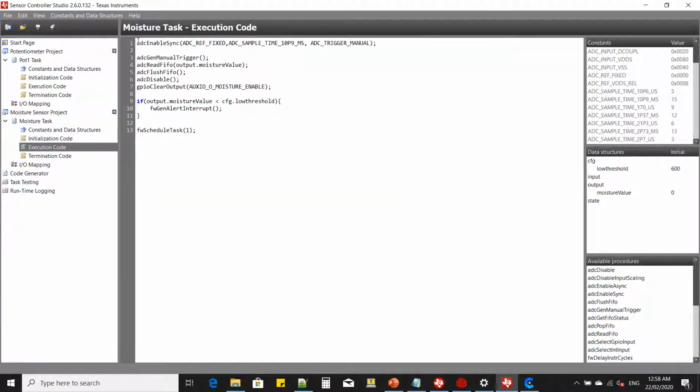And then here at the execution code, it will read the moisture sensor. If the moisture sensor value is less than threshold, it will alert the main CPU. And then it will schedule again the execution code after 5 seconds. So this will continue to execute the execution code at a set interval of 5 seconds until we stop the task.